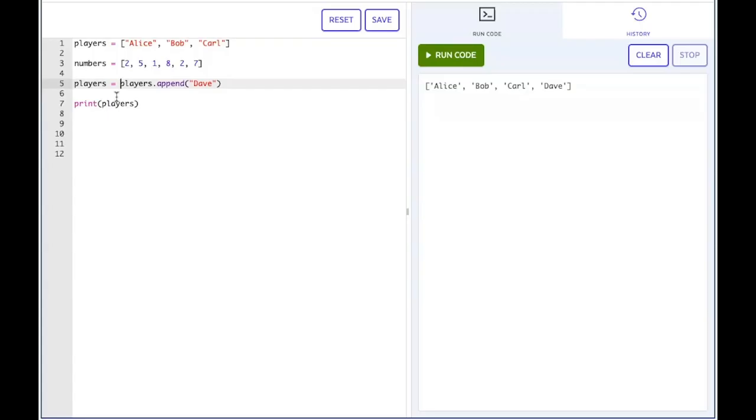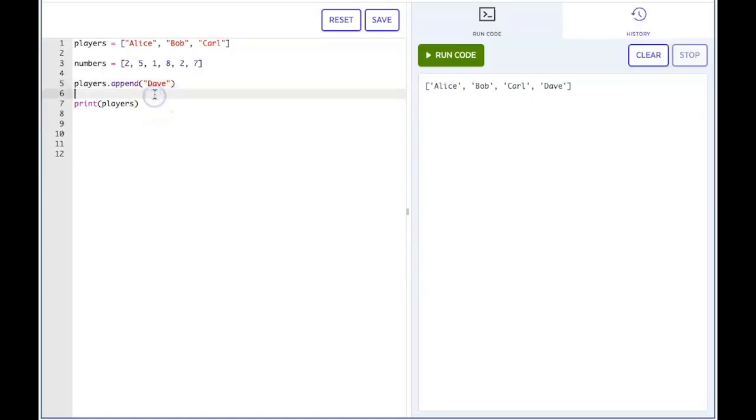The reason is that strings are immutable, which means they cannot be changed and maintain that change. We have to override it. However, lists are mutable, which means any change we do to them automatically takes effect. So this is a nice feature of lists, the fact that I don't have to save it back to the original list. So I have players, I have Dave that I added.